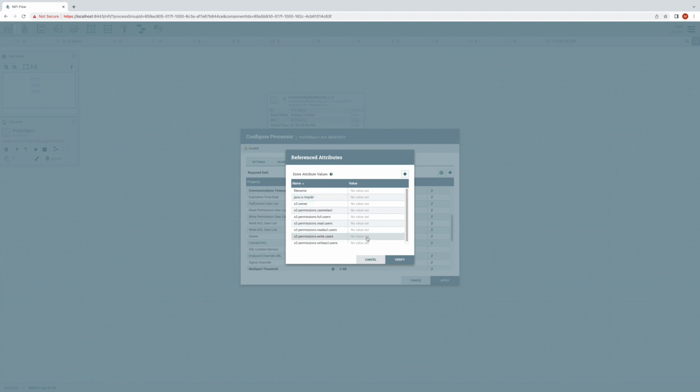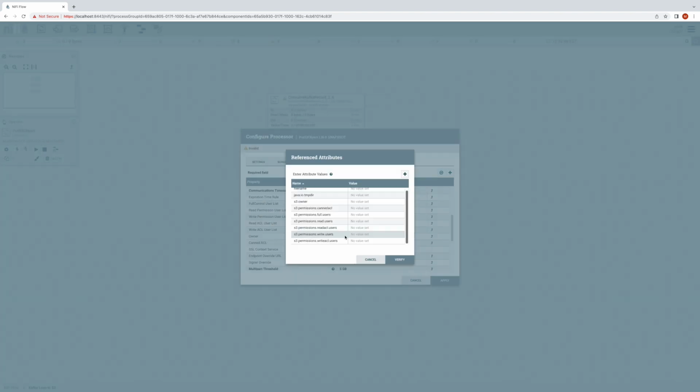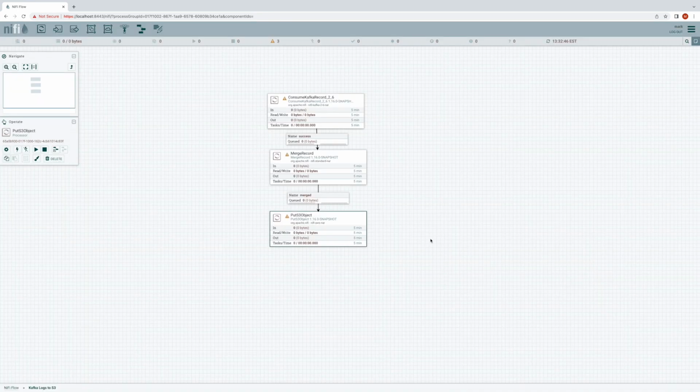So whenever we click this button, it's smart enough to go ahead and prompt me to enter values for all of these. But if there are other attributes that I want to enter as well that we're not explicitly referencing within the expression language, but we know the processor will use it, for example, the MIME type attribute might be used, I could click the add button and add an attribute there as well. But in this case, I'm going to go ahead and just click verify. I don't really need to enter any of these particular attributes. And we see that all of our verification did check out, so we can go ahead and apply changes.